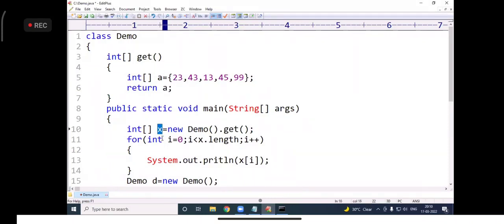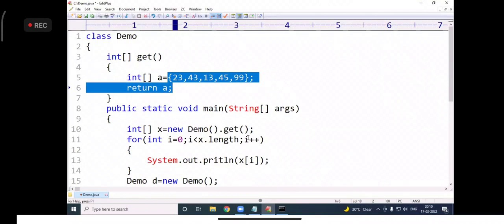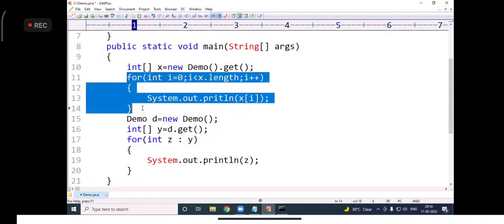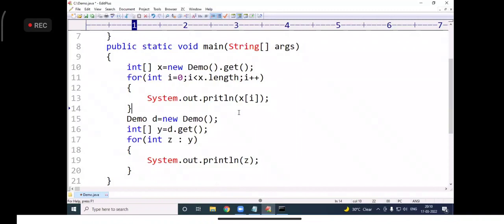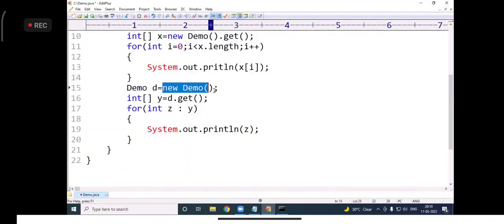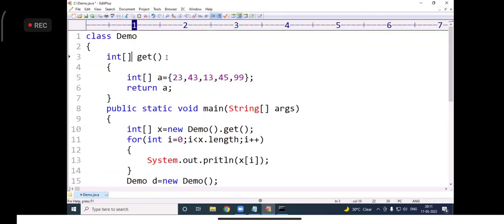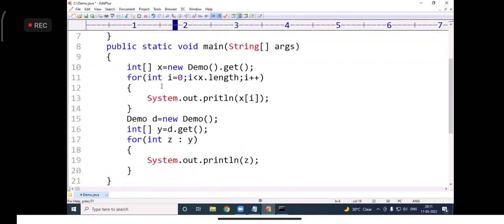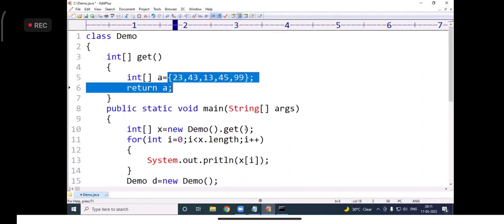With this we can access elements like x of 0, x of 1. X also points to the same array. Now we'll print elements x of 0, x of 1, x of 2 like that. After that another object is created, referred by d. With that again d dot get, this method only is called. It will return a, and that hash code is copied in y. Y also points to this array only.